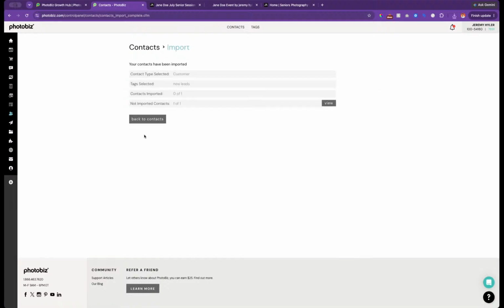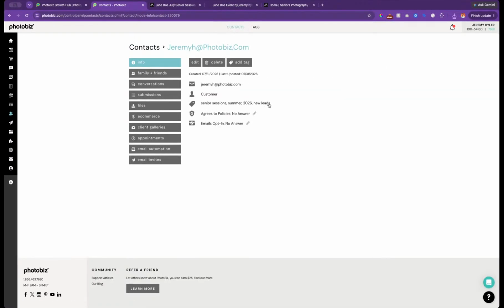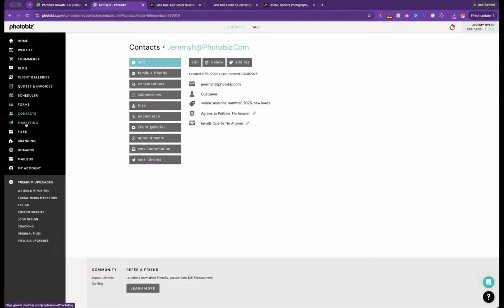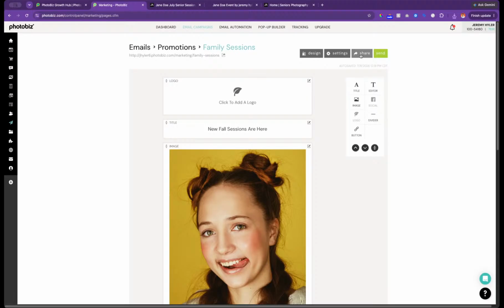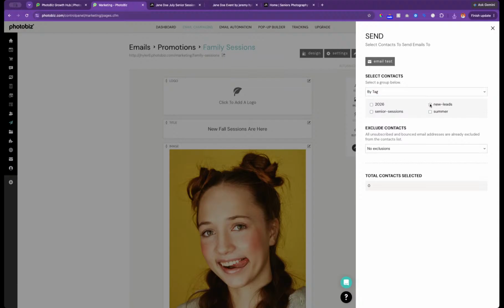They've been imported. So now if I was going to email, we can go back to that contact. You see they have new leads attached to them now because they imported that into our list. And if I was going to send something now to a new list of people that I just added, you can see new leads will now go out with these emails. So you get really focused on things like A/B testing. You can upload new content, and you can exclude people that have it already, because maybe you want to exclude people that have it. Well, some people cross over in a lot of things, but some people don't cross over, so you can exclude people in different ways.